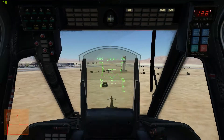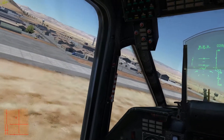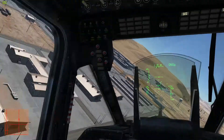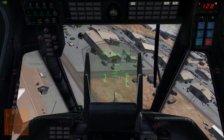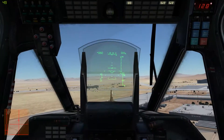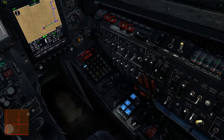Now, that should cover the basics of flight — you are going to have to practice, and this is going to take time. The Ka-50 is actually by far the easiest helicopter in DCS to fly because it does have this autopilot stabilization. I can demo that off real quick — you can see I'm suddenly much more maneuverable, but also a lot less stable. That said, you're going to have to be able to master flying without it too, because any time you have a hydraulics problem — which will happen because it's combat — you're going to have to disable all your autopilots. But I'm going to go ahead and turn those back on for now.